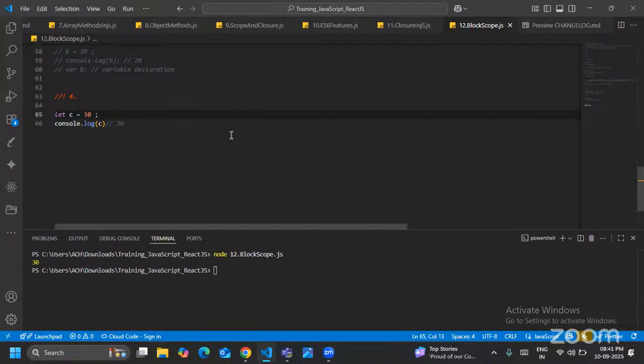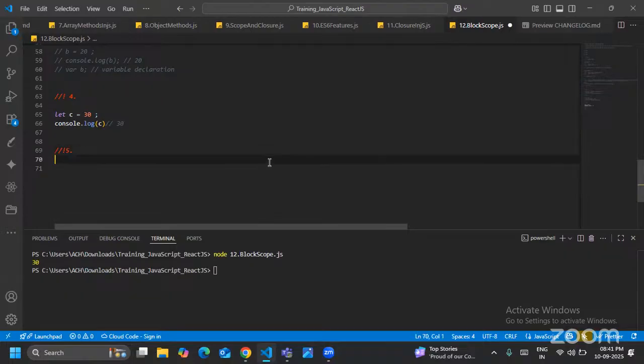But let me take another example, which is number five. I know it will be a little bit tricky or confusing for you, but when you practice on this, it will be easy. Just remember two, three concepts: when the block scope happens, when the temporal dead zone happens, right?